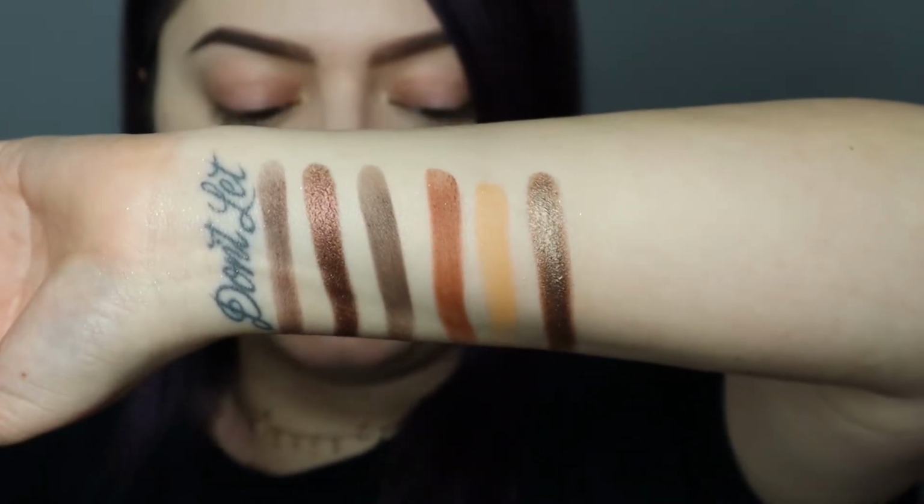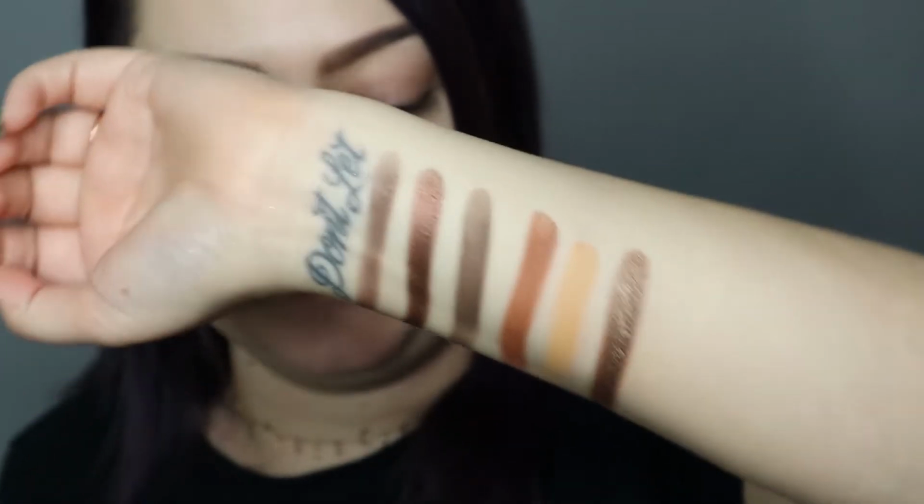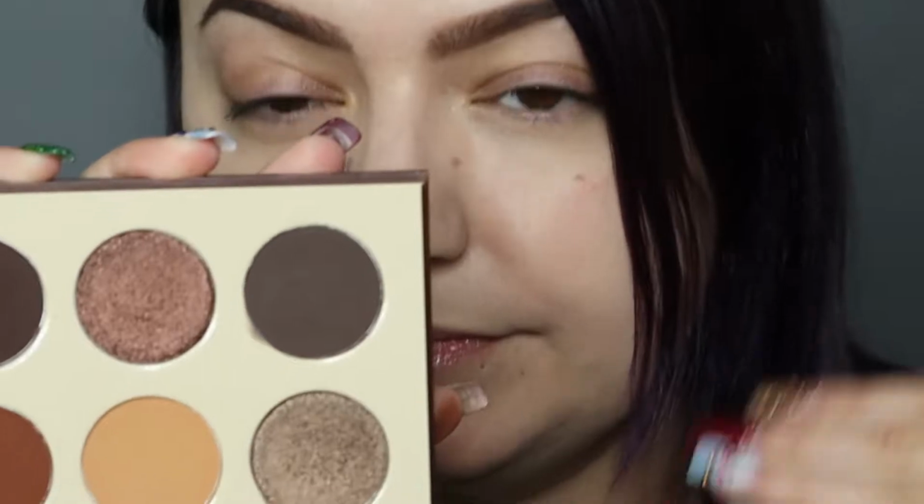I do kind of wish I had the other palette on here still so I can show you guys what they look like, because it's categorized between the 2 more neutral palettes, a cream tone and a darker brown tone, and then the 2 more colorful ones, a purple and a pink. Maybe I should have done it that way. Anyways, this is what the brown palette looks like. This is absolutely stunning. Just one thing to note, this one did have 3 shimmers in it, where the other only has 2. That doesn't bother me at all, but I'm just letting you guys know there is a little bit of a difference between the 2.